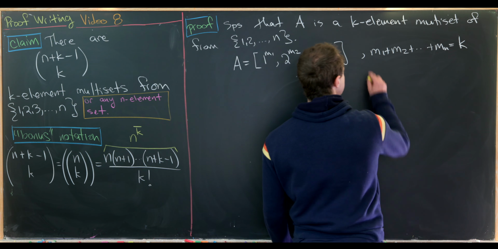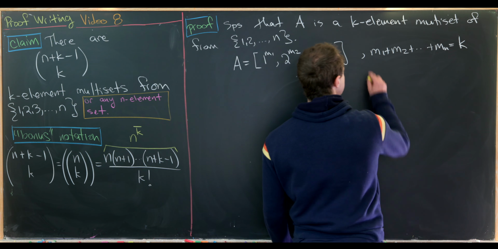stars here. So there's a really important thing to note here, and that is if we take out all of the bars, there are exactly k stars. So let's point that out. So there are exactly k stars. Great. And then how many bars are there? Well, notice the bars separate the number of 1s from the number of 2s, from the number of 3s, all the way up to the number of n's. So that means we have exactly n minus 1 bars. So let's write that down.